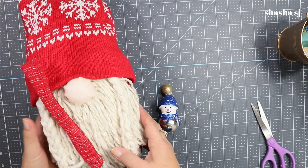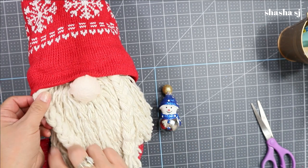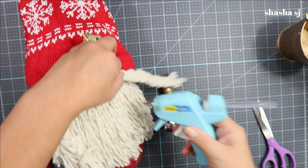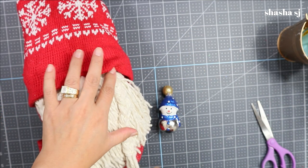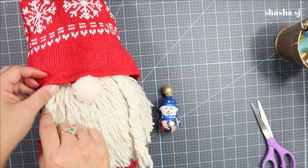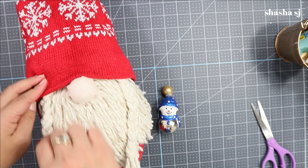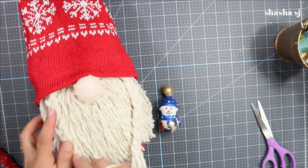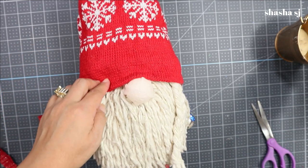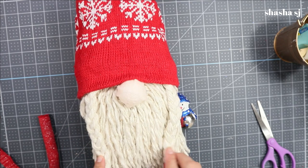So what I'm going to do right now is I'm going to tuck in this braided hair of our gnome and try to glue it under. If you already know how far and how low your gnome's hair would be, so I'm just going to try to make it look almost even, so they're more likely nice and pretty. And let's see if they are even. Yep, so I just have to glue it in there. And then you don't have to glue the top yet, so you really know how far you can go, okay?